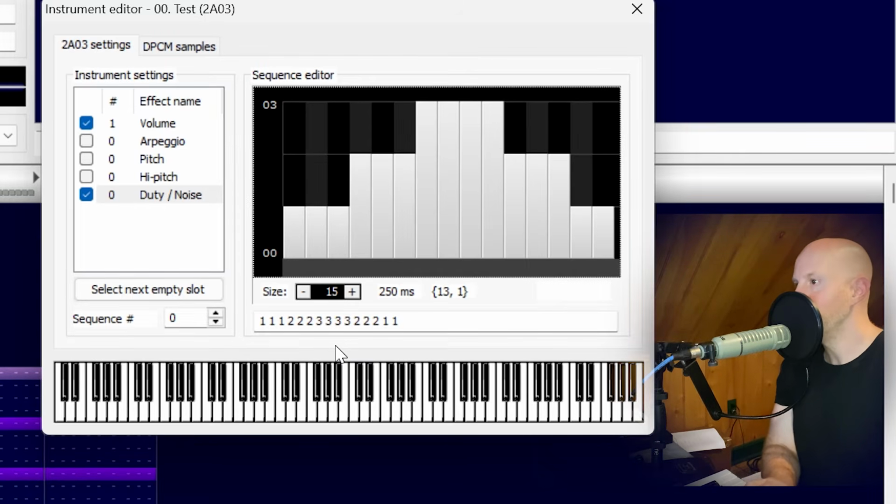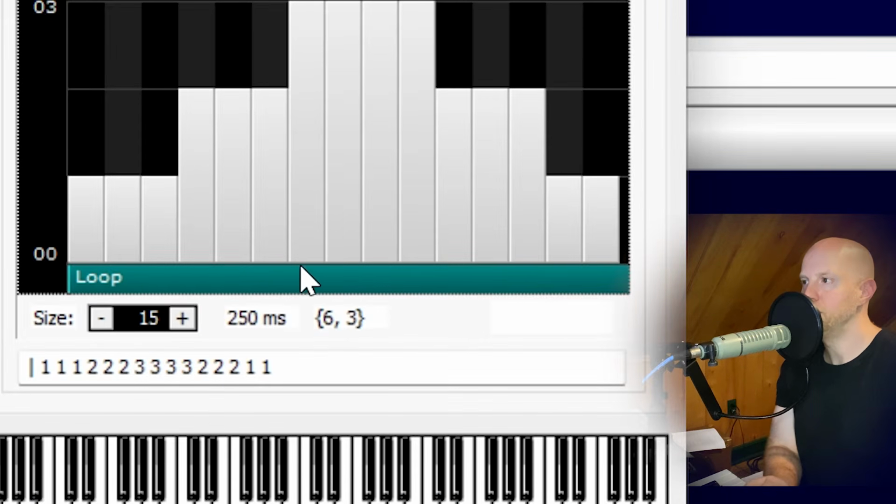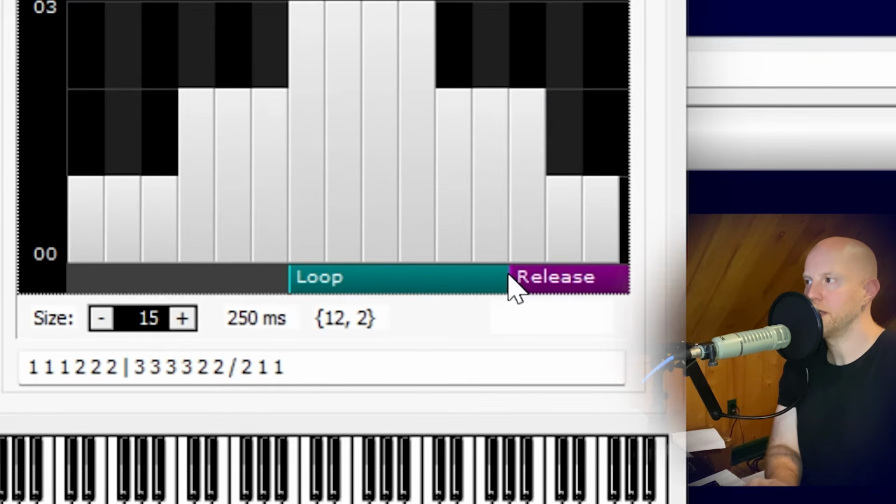Something else to keep in mind that we're also not going to use, but just something that's good to know. This dark gray bar down here, if I left click, I get a loop bracket, which would make this happen. It'll loop this section. And then if I want to release, I would right click. And this is more advanced because there's other stuff that needs to happen in the data entry for this to take effect. But that's basically the idea of the instrument design.